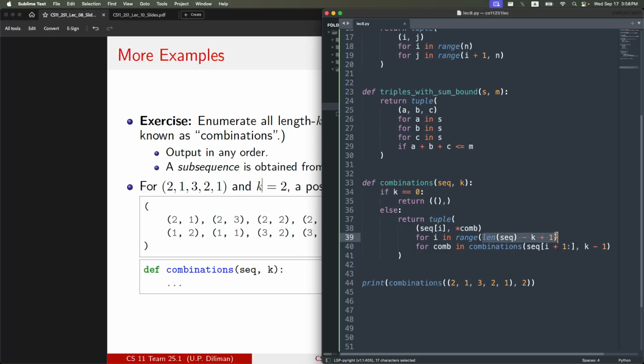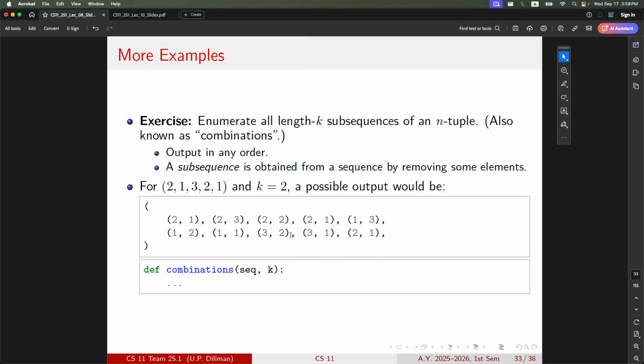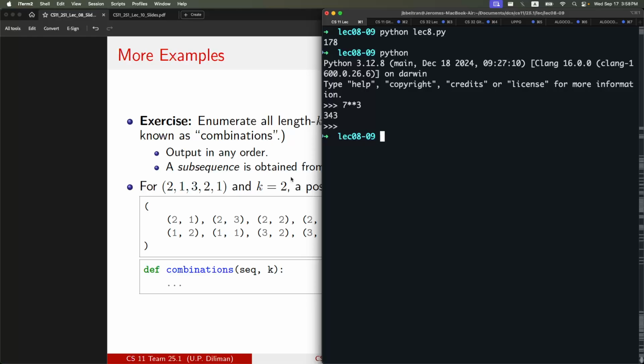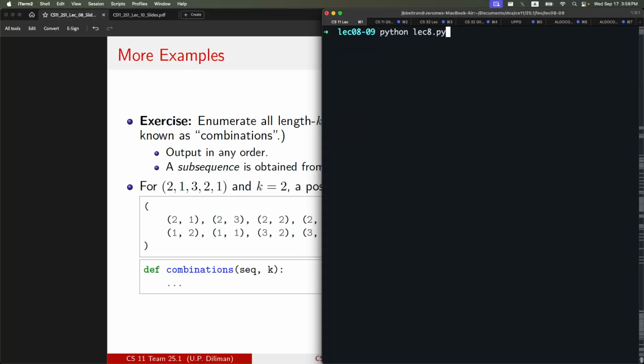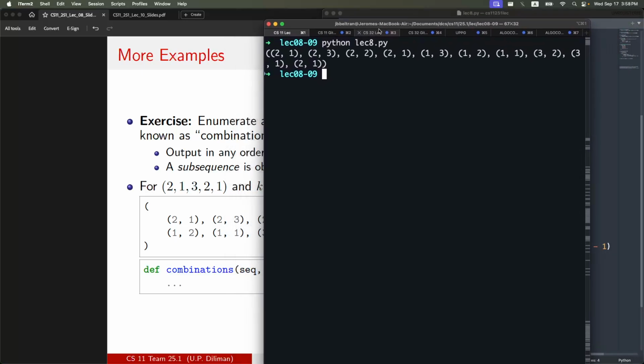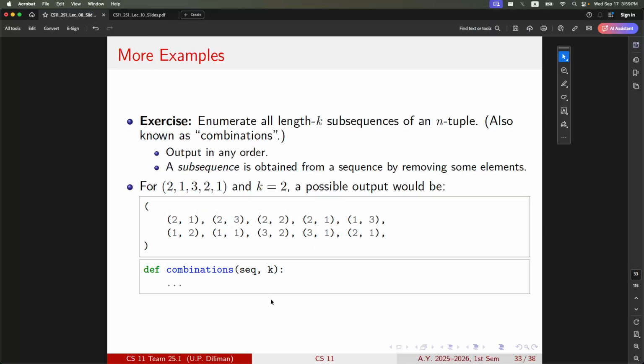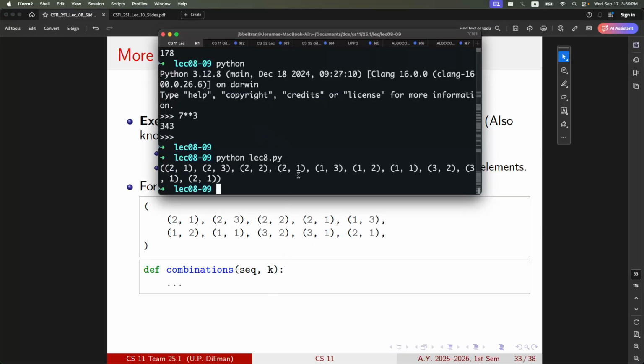But let's put it anyway to better represent what's really happening. We should get the following output. And we got it. 2, 1, 2, 3, 2, 2. 2, 1, 1, 3, 1, 2. 1, 1, 3, 2, 3, 1. 2, 1. Okay. It works.